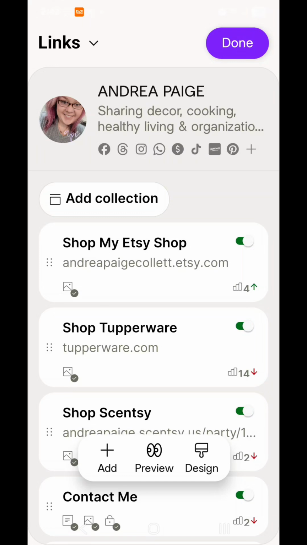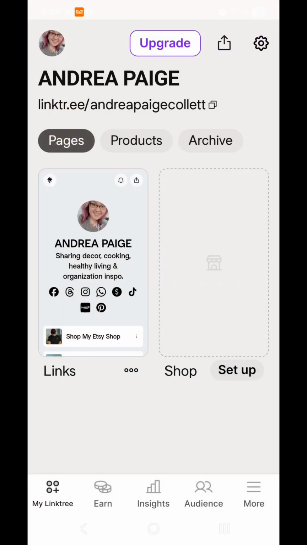But if you're like me, I use Google Voice and I have a free number that I get with them. And that's what I use for my business. And that allows me to actually talk with them and text them without them knowing my actual phone number. And I can change it at any time. So anyways, back on point, we're going to click here where it says done. And then you're going to go back to the page where we started.